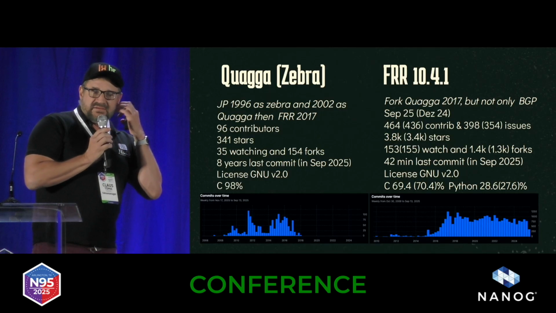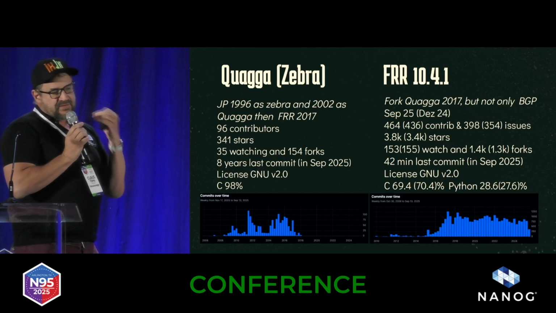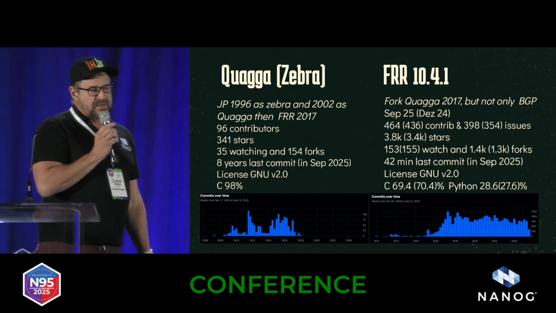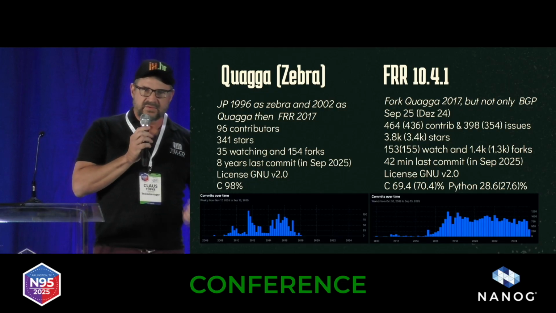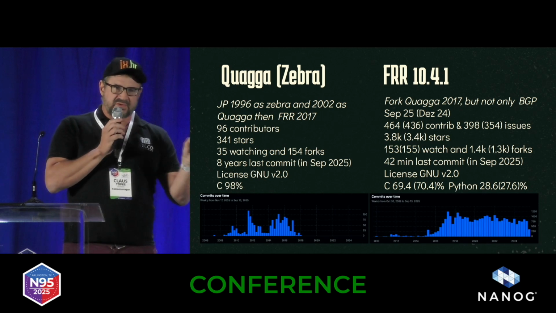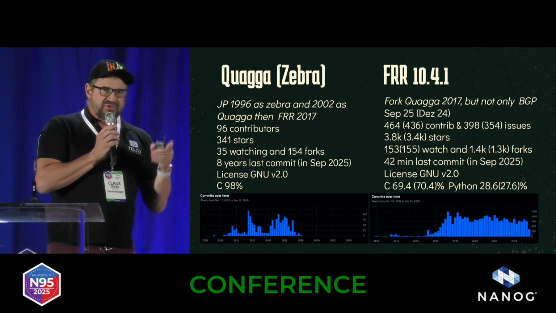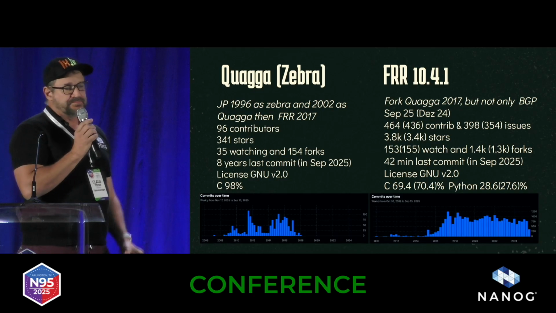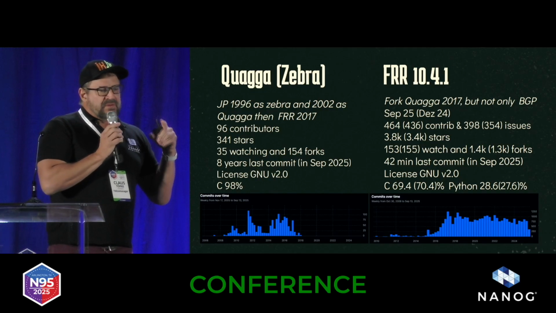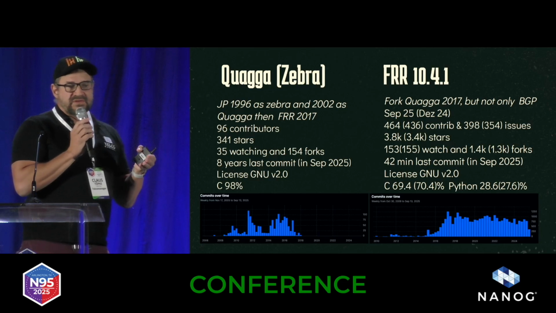Quagga, as I said, and Zebra, is dead at the moment, but if you look in the past, it had good contributions, and the last commit was around 8 years ago when I checked. The measurements I did were on GitHub. Anyone can do that. Those points were taken in September this year. But I gave this presentation before at IX Forum in Brazil, so I have the data from 1 year before, and we can compare the growth in terms of usage.